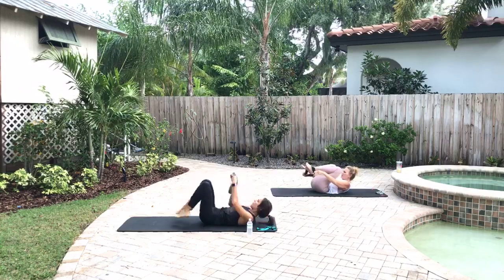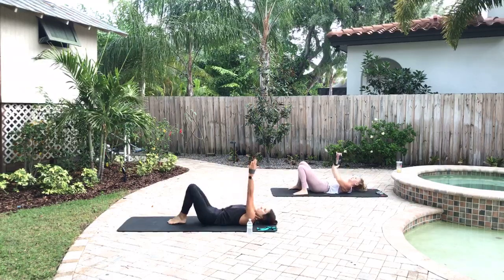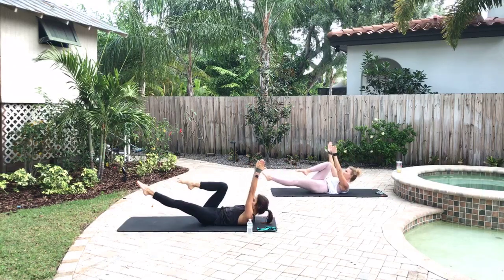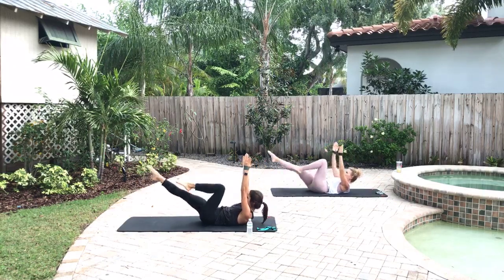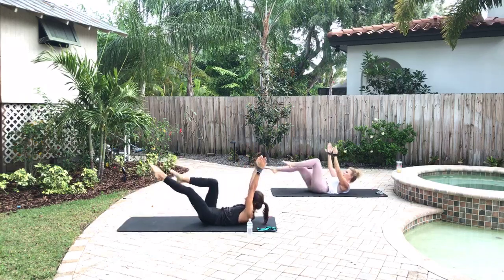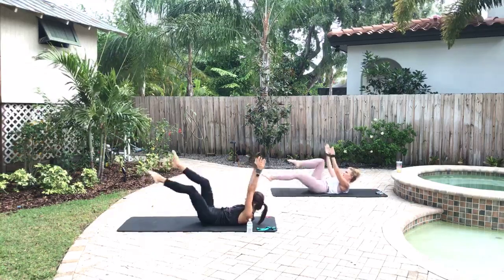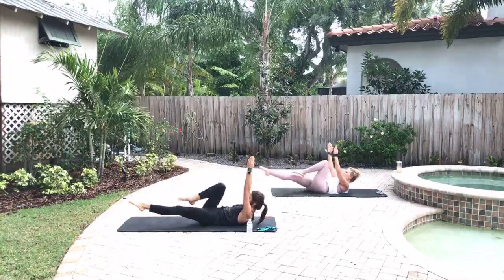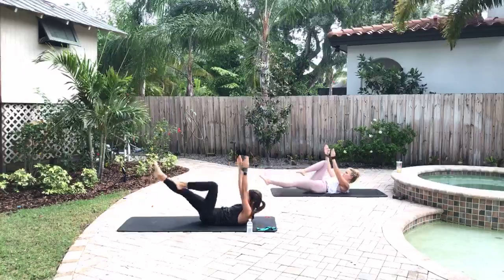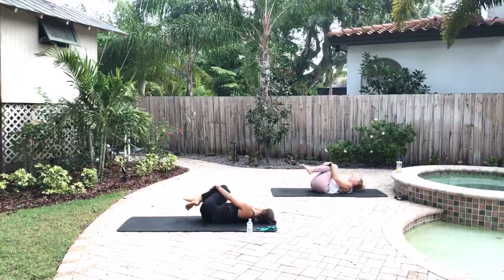So switch positions. Okay. Arms are straight up in front of you and they're going to stay there. All right. Right knee comes into your chest. Left leg is long. All right. And then press out and switch the legs. Out, out. Eight, seven, six, five, four, three, two, last one, very nice. Come down, grab your knees, rock side to side, release that lower back.